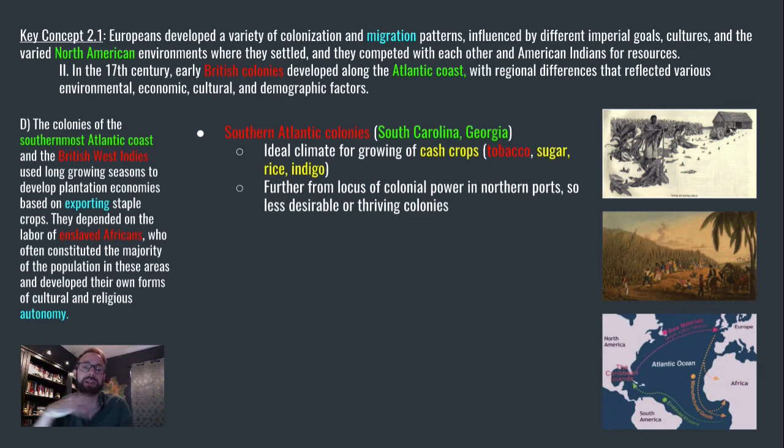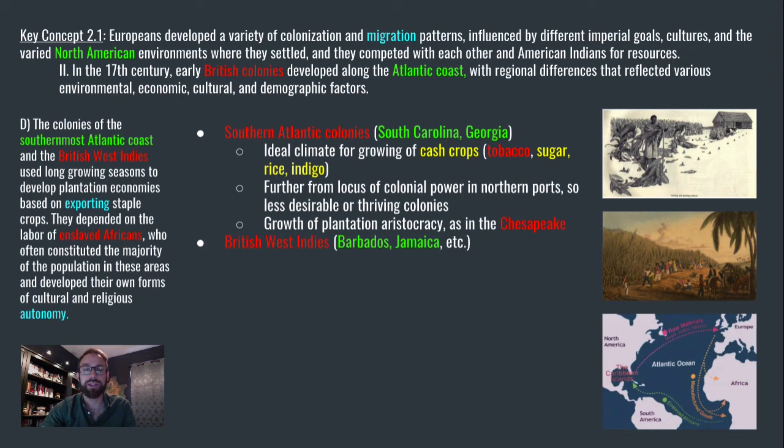But what happened is wealthy people, or people who are looking to establish themselves as wealthy and can't get land in the Chesapeake, go down into South Carolina and down into Georgia to get lots of land to create a plantation aristocracy. So getting lots of land, having large plantations with many slaves, looking to grow their wealth and their own power, and as they do so, they develop what becomes the southern United States, leading all the way up to the Civil War in the 1860s.